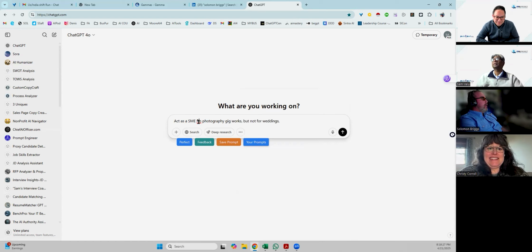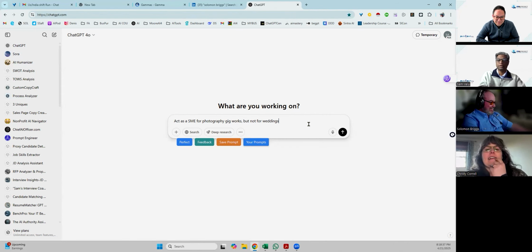Taking photos and editing photos. That's one side, I guess. And what else? It's pretty open.